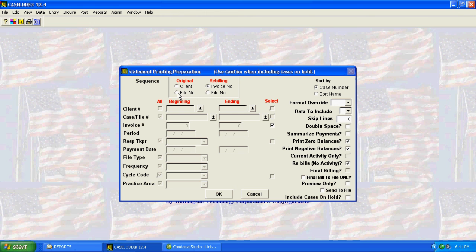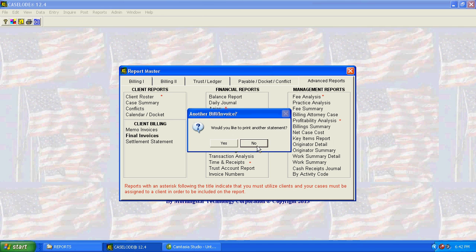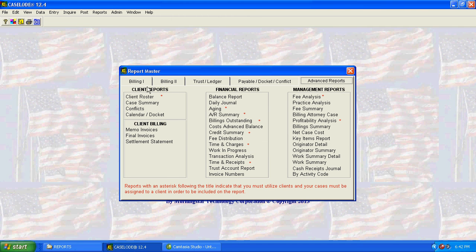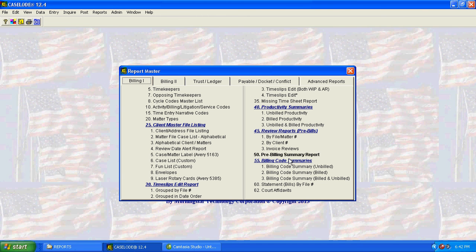You can print all of your bills by one timekeeper, all of your bills by a particular practice area, or you can print all hourly bills versus fixed fee or contingency bills. So there are a lot of different options in bill printing, but keep in mind that there are other billing reports within CaseLoad like pre-bills and invoice reviews.